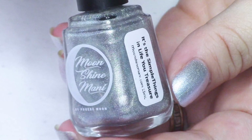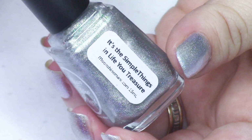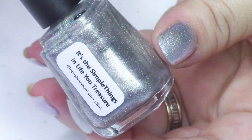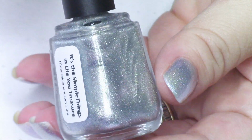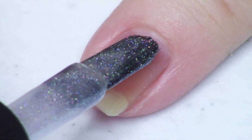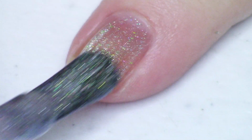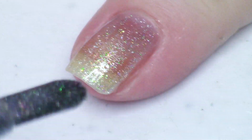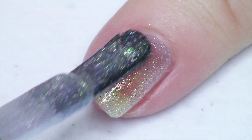Polish in the collection is the green to teal shifter. This polish is called It's the Simple Things in Life You Treasure. This line is a quote from the character Fred Kwan, who plays the character Tech Sergeant Chen, and both of those characters are played by Tony Shalhoub, who went on to star in Monk, which is such a great show. I really love that one.